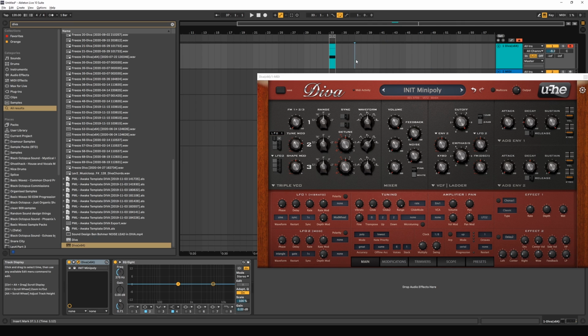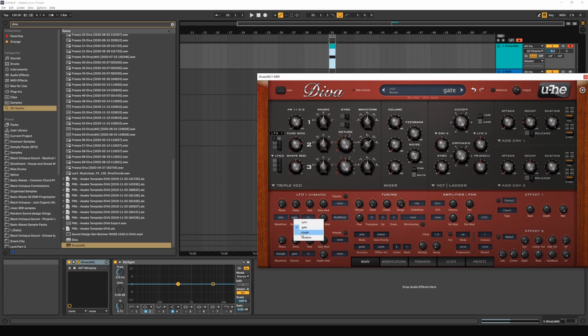So let's say you play it over here and you play it over here and go back to here. It's going to sound exactly the same every time, depending on where you are in the project. And then we can change it to gate, which causes it to reset every time we hit a note. So you can hear it's resetting every time.